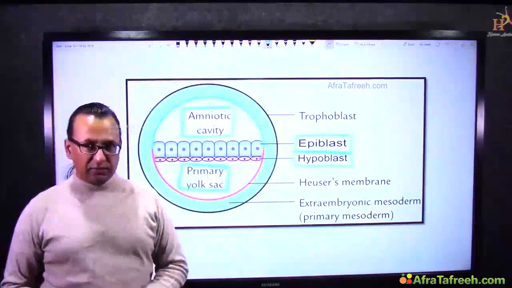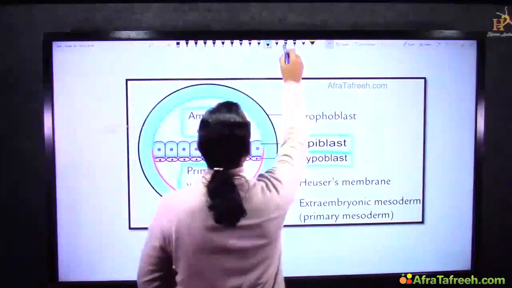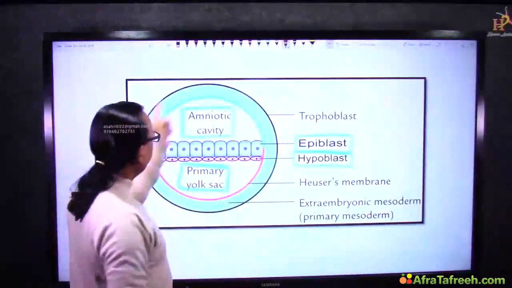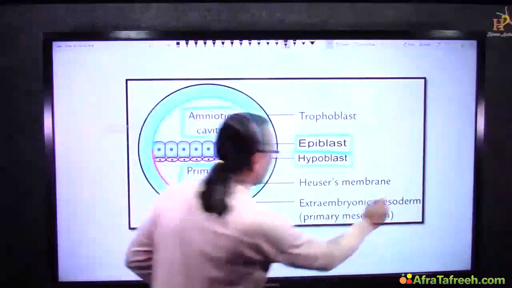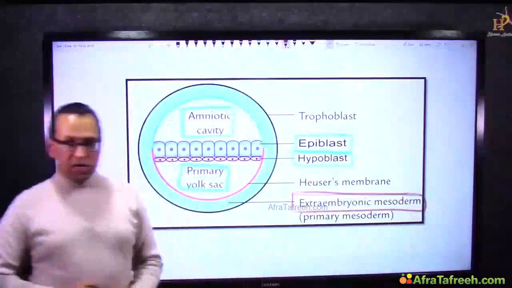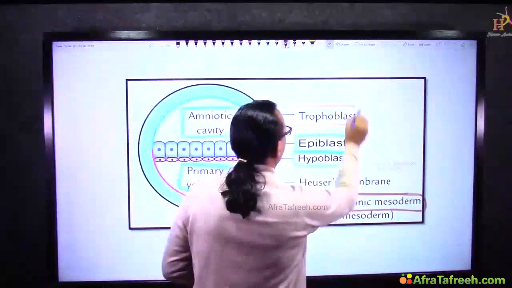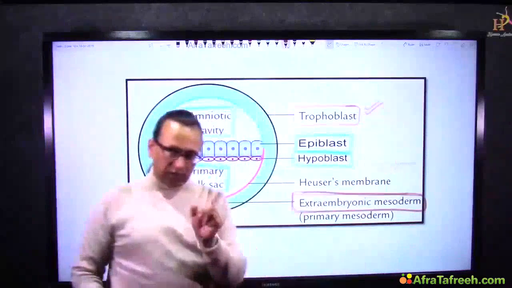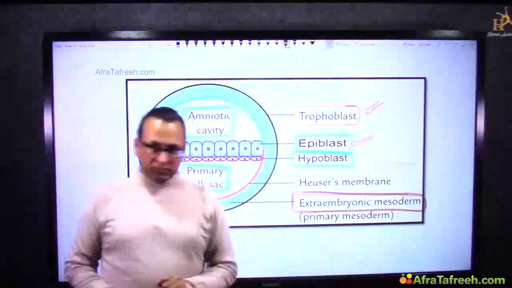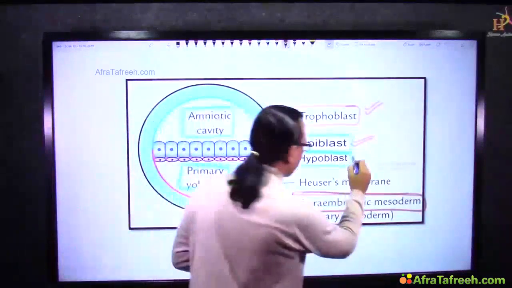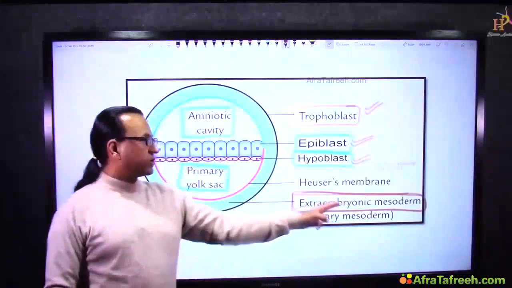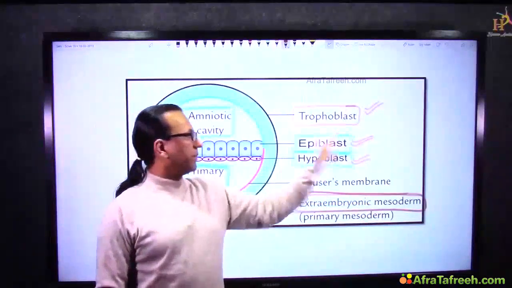As I gather from a lot of information available in the literature like journals and books, some will say that extraembryonic mesoderm will be coming from the trophoblast. Other scientists will tell, no, it is not from trophoblast, it is from epiblast. There is another group of scientists which will say, no, it is hypoblast. So, thus, it is a controversy. Who is giving extraembryonic mesoderm? Is it the trophoblast or epiblast or hypoblast?